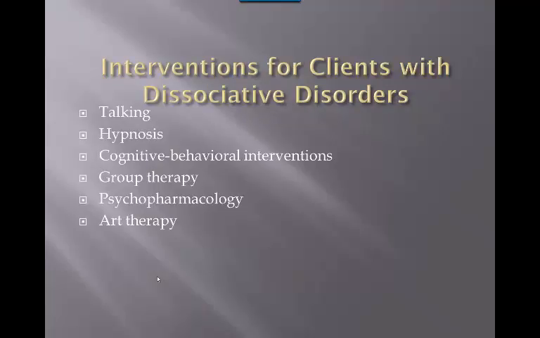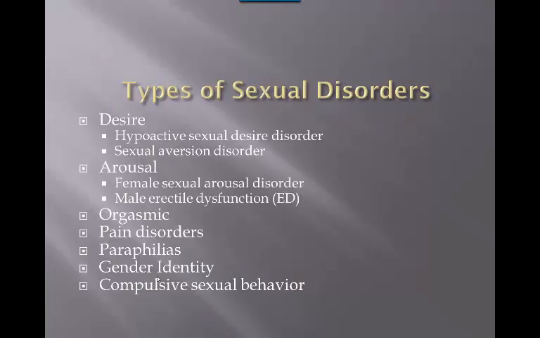So interventions for clients with dissociative disorders: talking therapy, hypnosis, cognitive behavioral interventions, group therapy, psychopharmacology, art therapy, just to name a few. And then on to sexual disorders. There are types of sexual disorders: desire issues like hypoactive sexual desire disorder, sexual aversion disorder. There are arousal disorders: female sexual arousal disorder, male erectile dysfunction, for instance. There's orgasmic disorders. There's pain disorders. If you had OB already, you may have learned a term called dyspareunia, where a person has painful sexual intercourse.